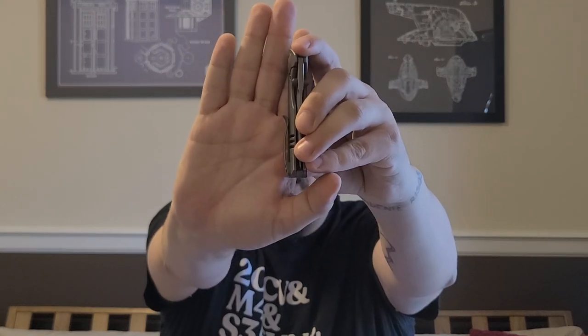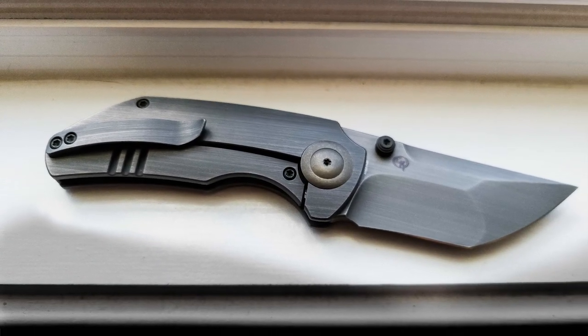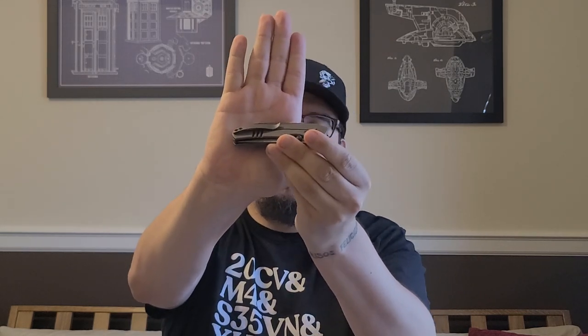The second reason I'm letting it go is that clip. I've talked to Matthew Christensen about it and I've talked to We Knives about it — they say it's just a stylized choice. But for my hands, this thing is sharp. If I were to jam my hand into it in my pocket or scrape my hand by it, it would break skin. When it's in my hand and I wrap around, it just bites right into my hand and is very uncomfortable. For a knife at $250 with this much chamfering elsewhere, it really seems like they polished up this knife and forgot to chamfer that clip.